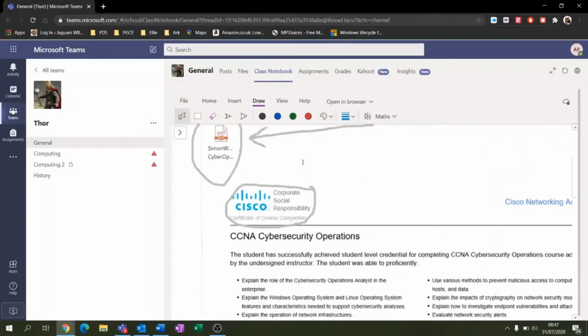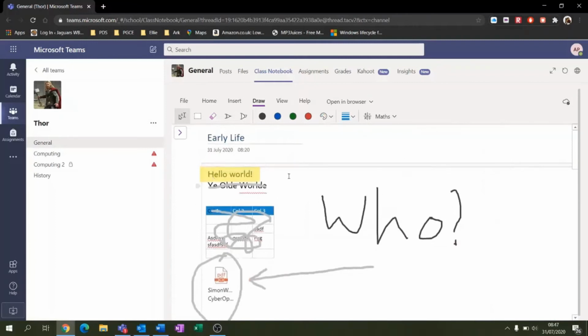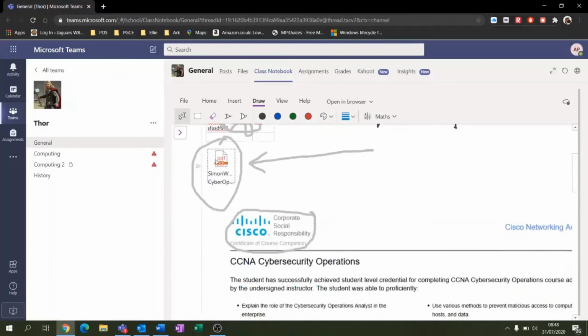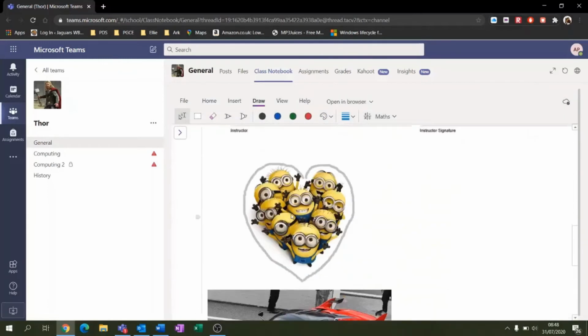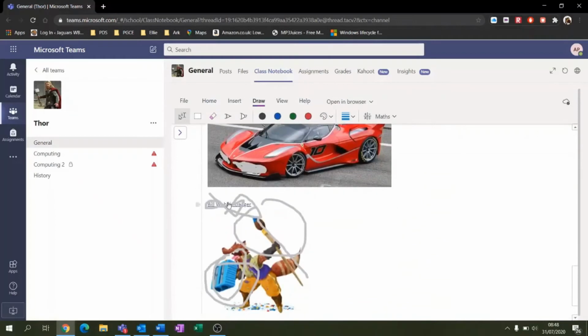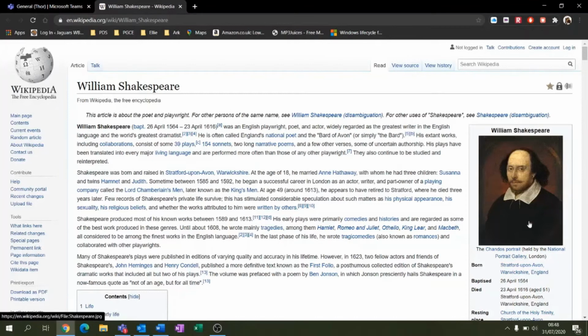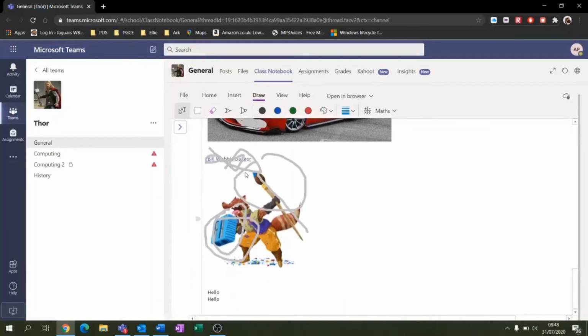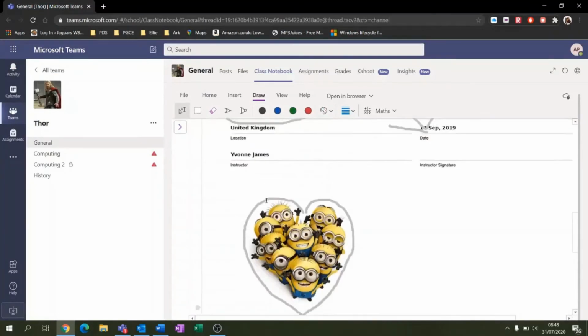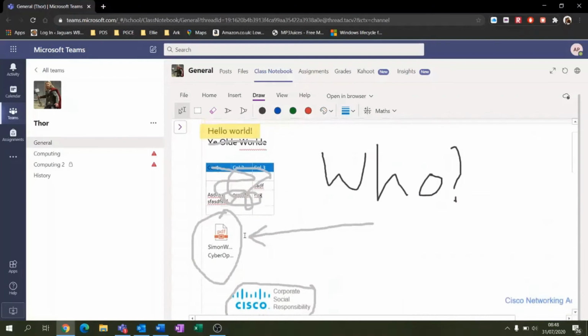Now what we can also do, oh actually I was going to show you something else first. So all these things that I sort of drew over, here's my PDF. I can still double click on my PDF, I can still download my PDF. Here's my hyperlink, so I can click on my hyperlink and it will still go to William Shakespeare. Thank you very much indeed, Bill. Everything still works underneath all of this. The functionality of these links isn't impaired in any way.